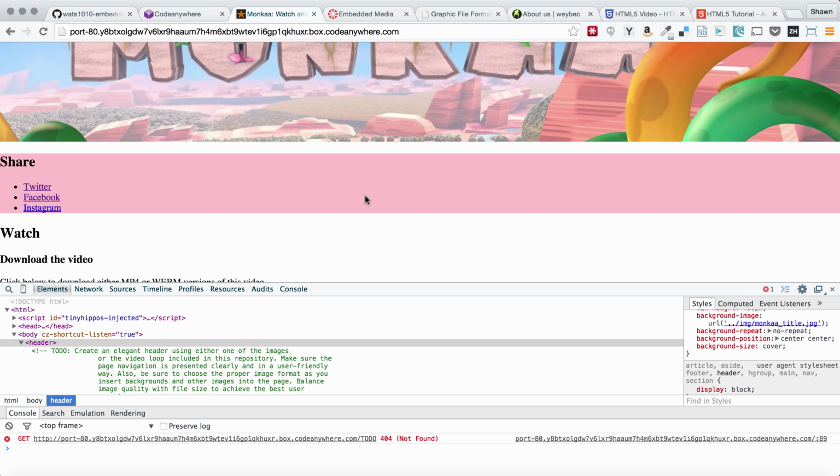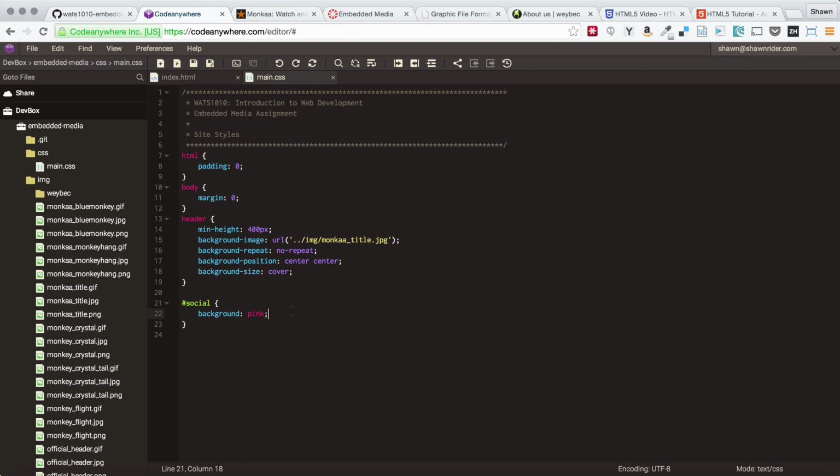So I think there's a few ways to make this interesting. First of all, I don't really want those list items to look like list items at all. But list items are really convenient to style. So I'm going to leave them in lists in the HTML. But what I'm going to do is say, you know what, the list items that are inside of social are going to have no margin and no padding.